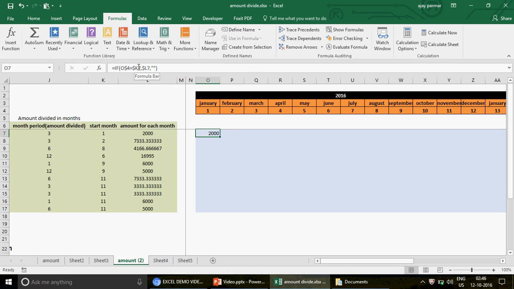So now what we will do is I will delete this. I will simply say that if this value O4 is equal to this, which means start month, then obviously my job is done. I just want the 2000 amount here. But what if this value is not equal to this value? Then we have a possibility that in the previous cell you may have a value. For example, when I was dragging this cell here, because I have written month period as 3, we should get 2000 here.